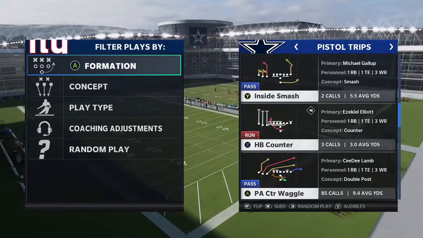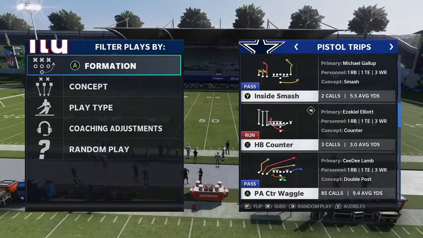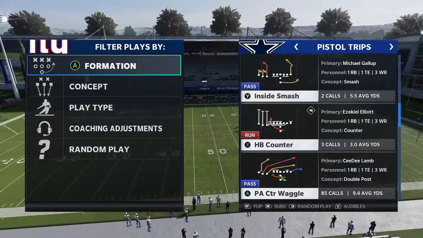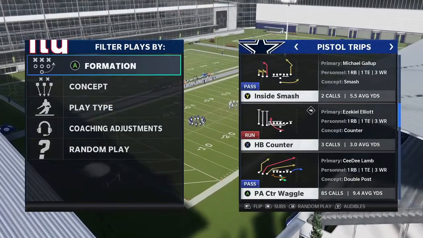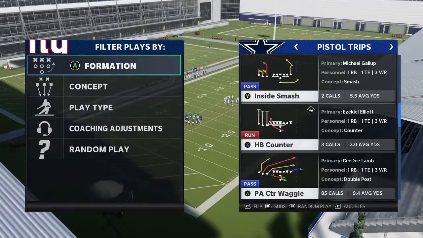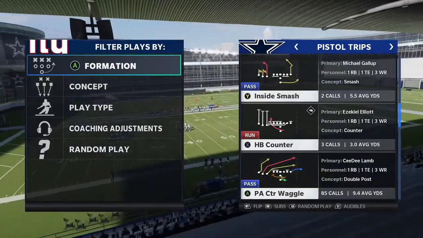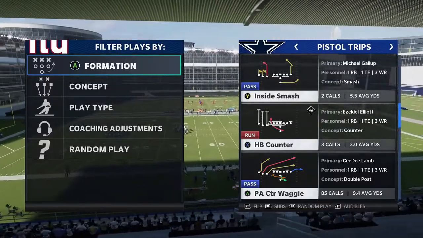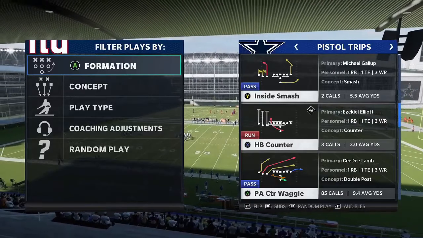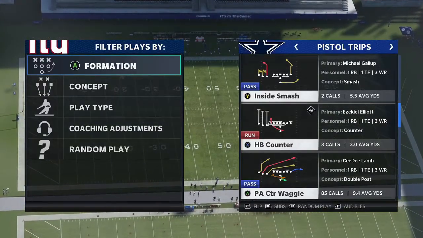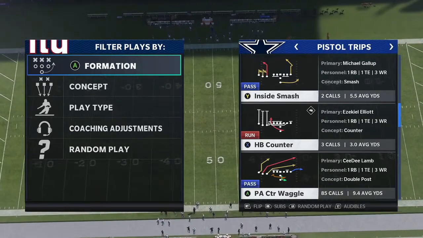We'll start this video with the concept, and then from there we'll flow into using this concept within the run and gun playbook. So when somebody comes out in bunch tight end, you more or less expect a delay fade, right? So that's the first problem. The second problem is the way the quarterback hesitates on the rollout. So I really prefer to do this with these PA waggles. So check your playbook. They're all over. You'll see them in pistol, I form, single back, all over the place. So just take a minute to look around your playbook.